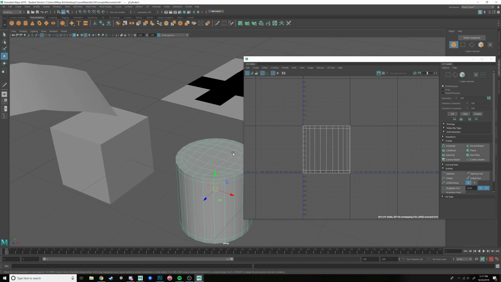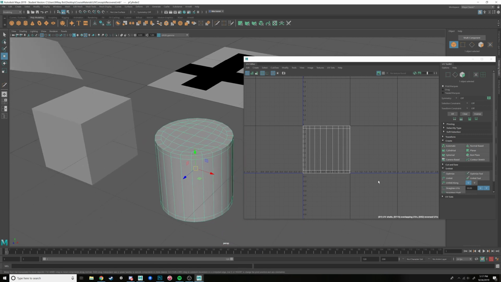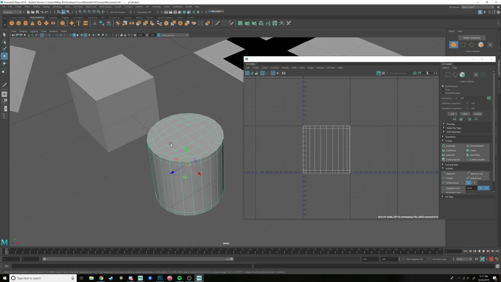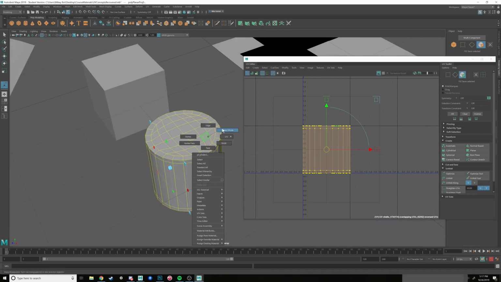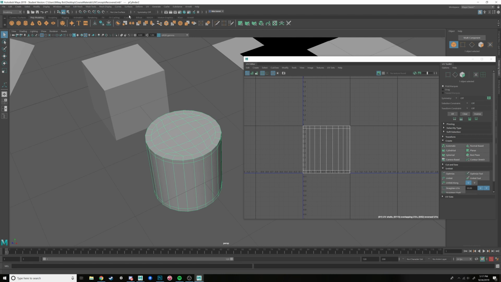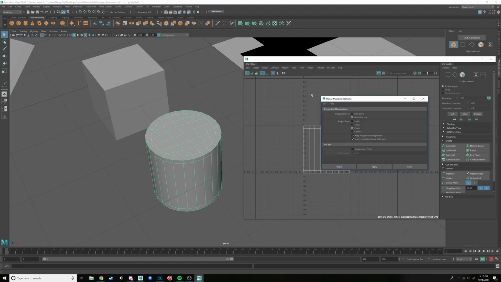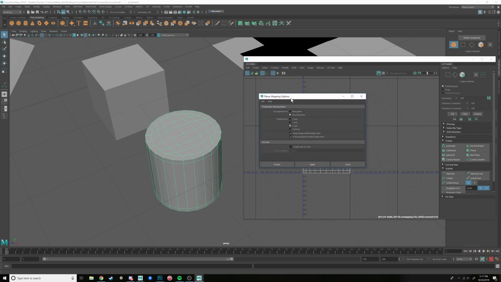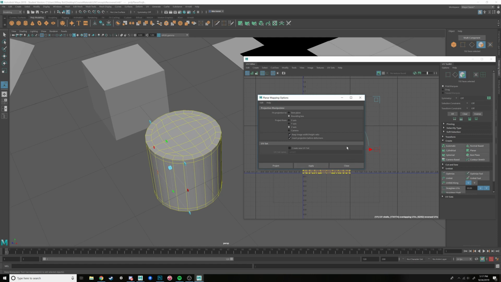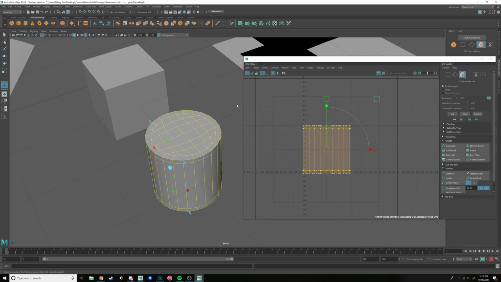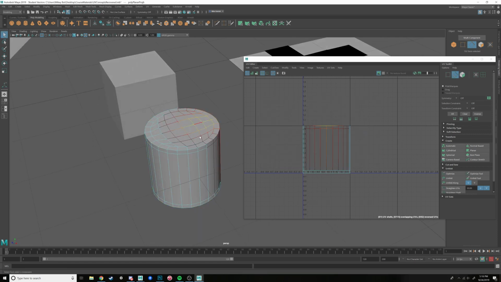So if your UVs don't look like this, and you want to do a sphere alongside me, or it's not a sphere, a cylinder, my bad, just go into planar, and it's going to make a planar projection of that. Alternatively, you can go up here into UV planar projection, and I like this because you can get some little options. So I'm going to go from the z-axis. I'm going to apply that, and you have your fresh UVs ready to be messed with.